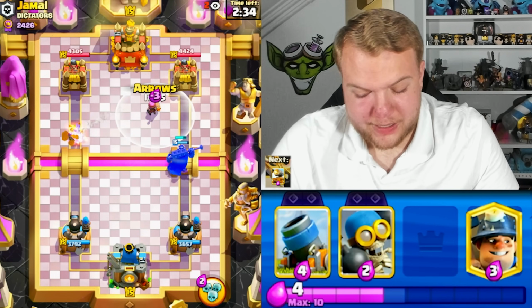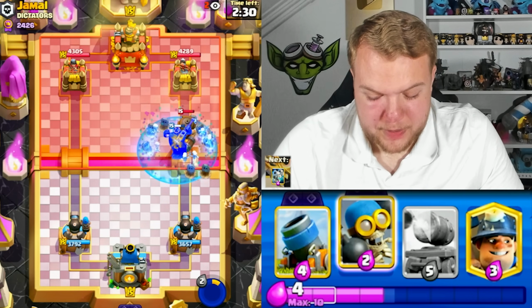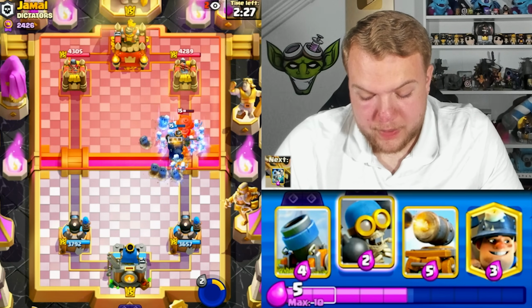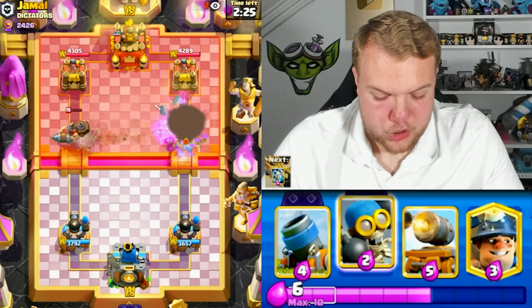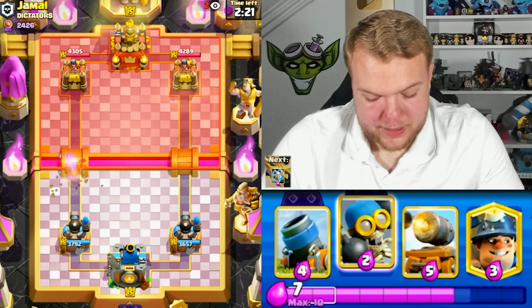I think I'm gonna go arrows here, and then as soon as I can, I'm gonna pop the ability, knowing that he just spent the arrows. And of course, the arrows is basically his only spell. But the ability here is gonna do a very good job at cleaning up. So well played by him. That was a nice ability to clean up our Skeleton King ability.